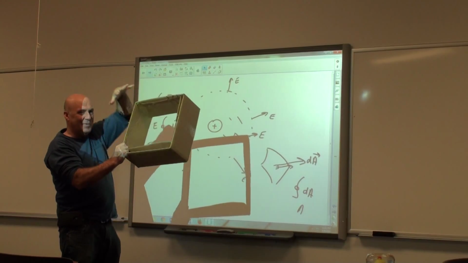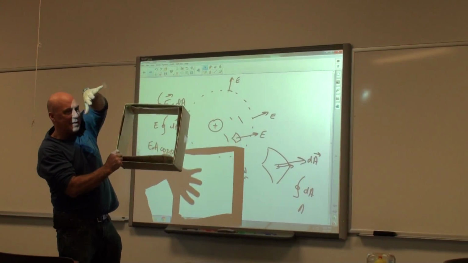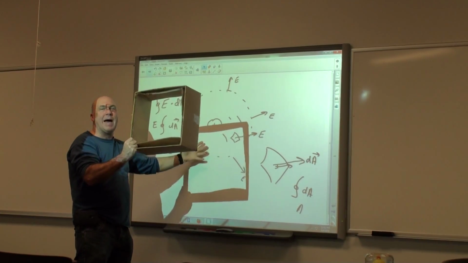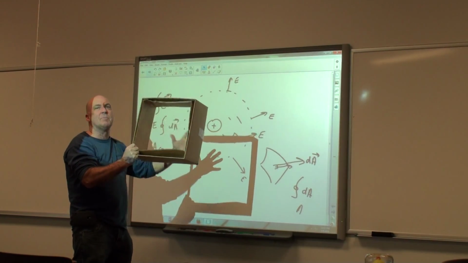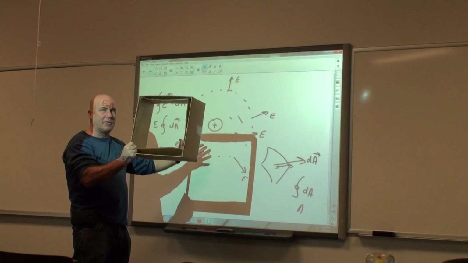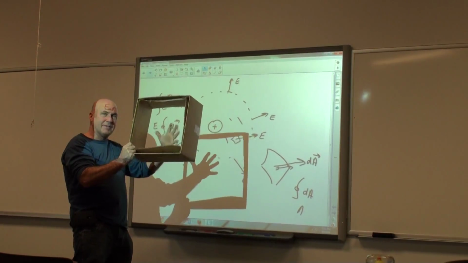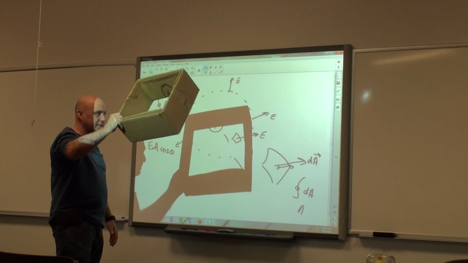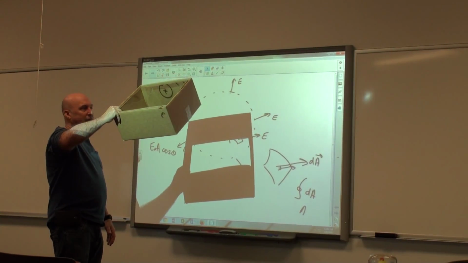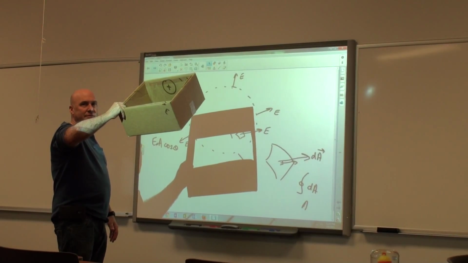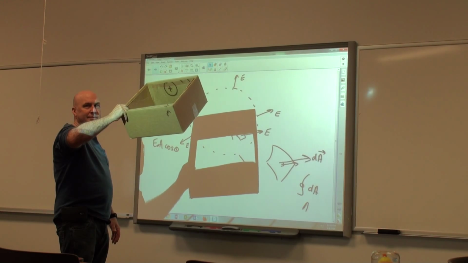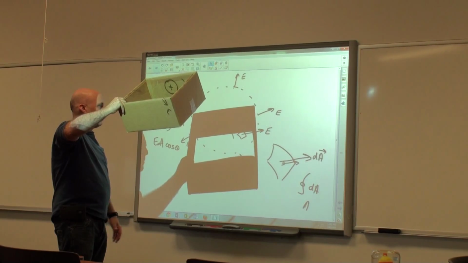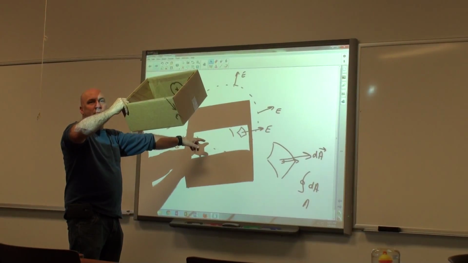I mean, the water would fill up. If this was like rainwater coming in, and I had the bucket aimed like this, I'd have the maximum flux. Maximum number of field lines coming through. Flux are field lines. Field lines are flux. But watch what happens. What if I turn this thing so it's like 30 degrees, okay? Then I'm only getting 86%. What if I turn it so it's 60 degrees? Now I'm only getting 30%.